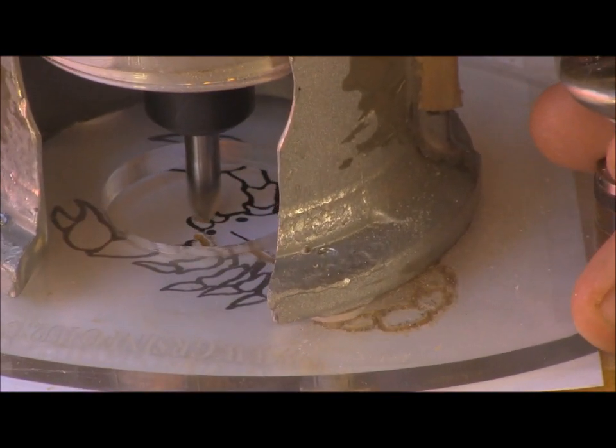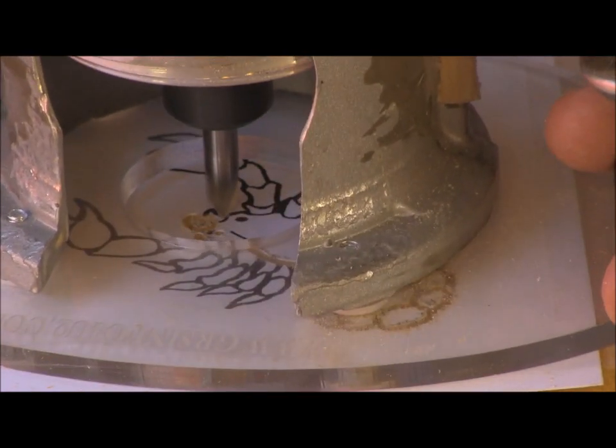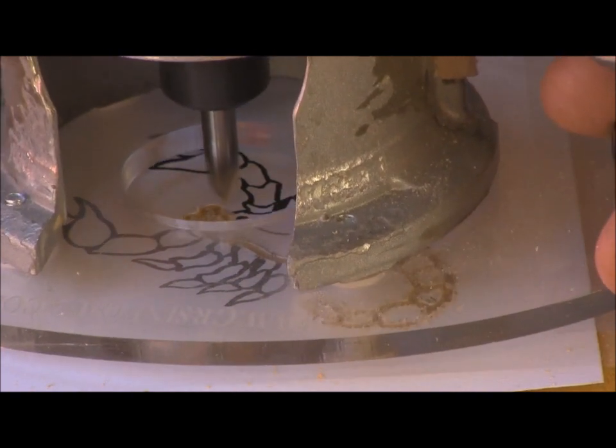What is that, a scorpion? That is a scorpion. That's what I got. Out here in the desert, we call them pets.